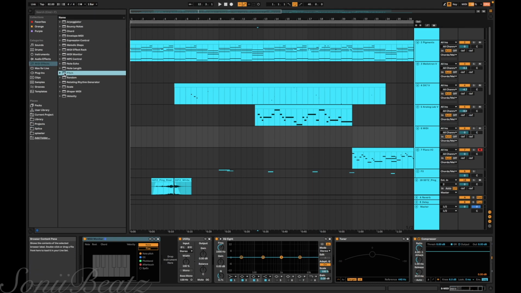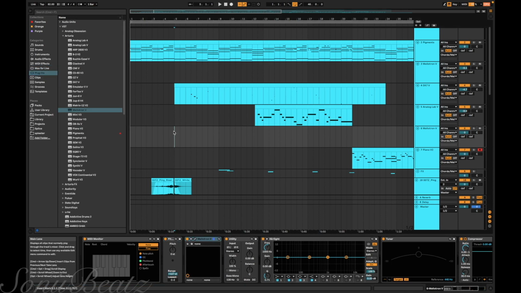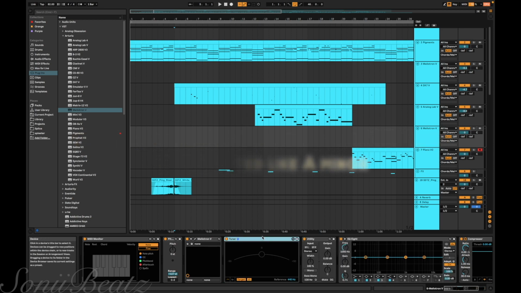and I saw this right here called pitch. And all you gotta do is drag that on here. I'm gonna grab a VST real quick. All right, so this song's in D sharp minor. So we would wanna get to A minor. And to do that, we would just put a tuner right here just to make sure we're correct so you can see what you're playing.